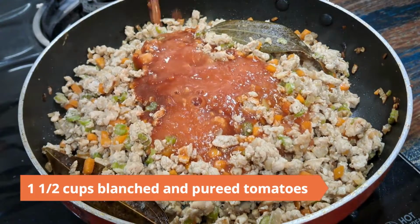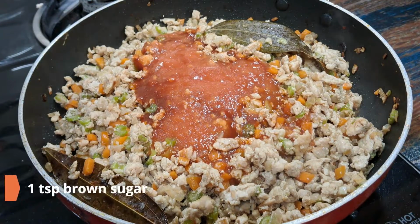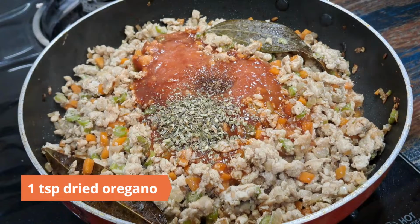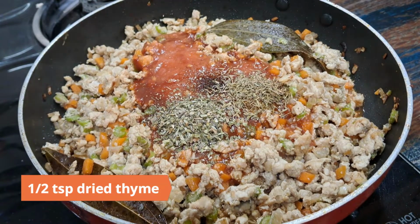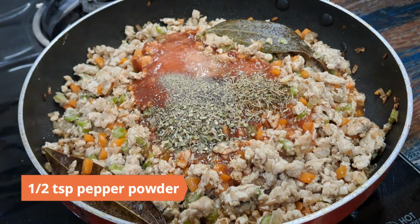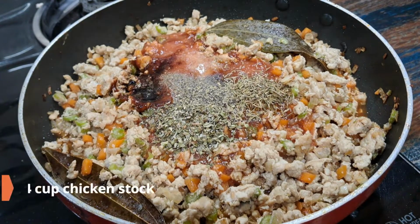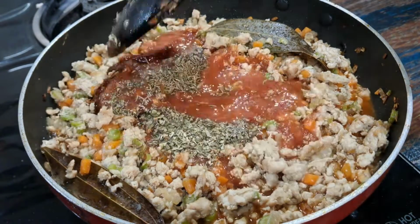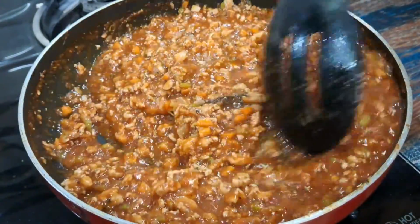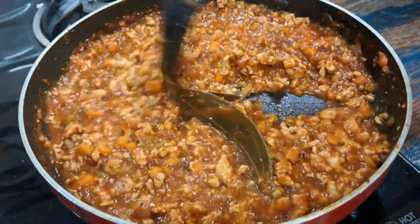Once cooked, add in 1.5 cups blanched and pureed tomatoes, 1 teaspoon brown sugar, 1 teaspoon dried oregano, half teaspoon dried thyme, half teaspoon salt, half teaspoon pepper powder, 2 teaspoons balsamic vinegar and quarter cup chicken stock. Stir and bring to a boil. Reduce the heat and simmer until the sauce thickens.